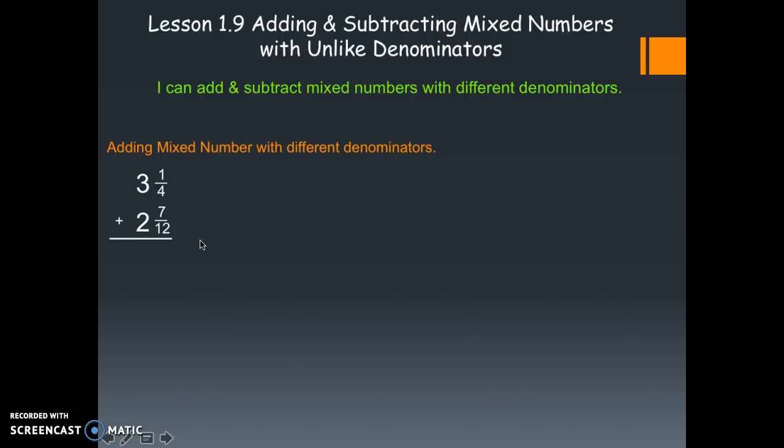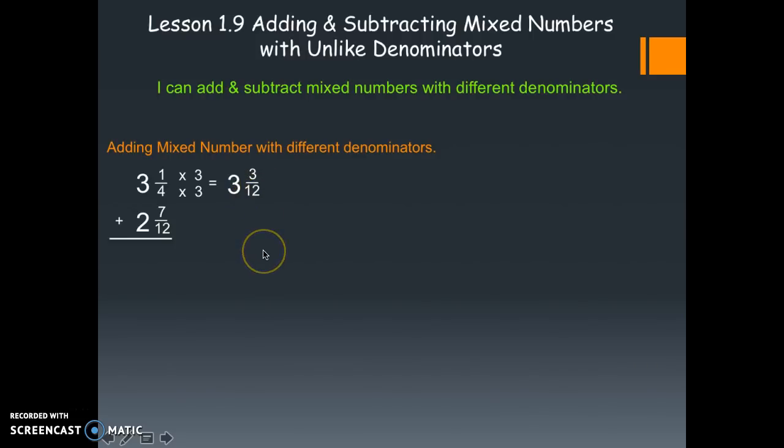Now remember, we've talked about this a lot, but you have to remember the denominator must be the same. And right now they are not, so we need to do something about that. One of the first things we can ask ourselves is, is one number a factor of the other? And in this case, yes, 4 times something gives me 12, and it happens to be 3. So 4 times 3 is 12, 1 times 3 is 3, and so then that becomes 3 3/12, which is exactly the same as 3 1/4. So now we've turned everything into twelfths.